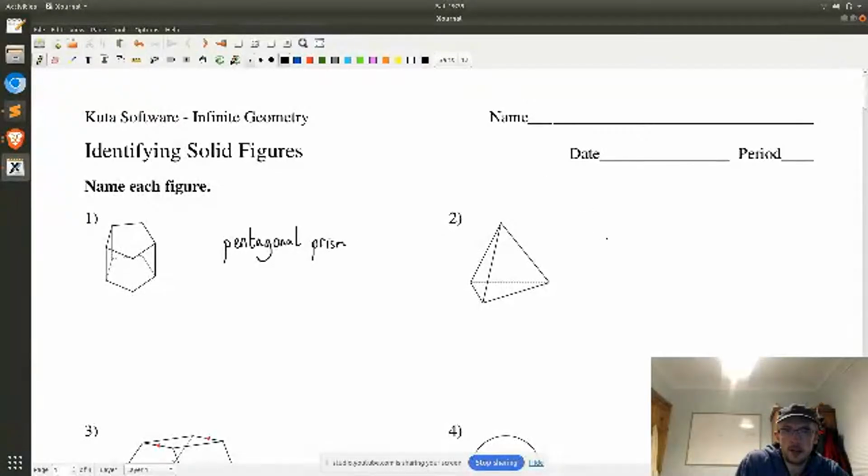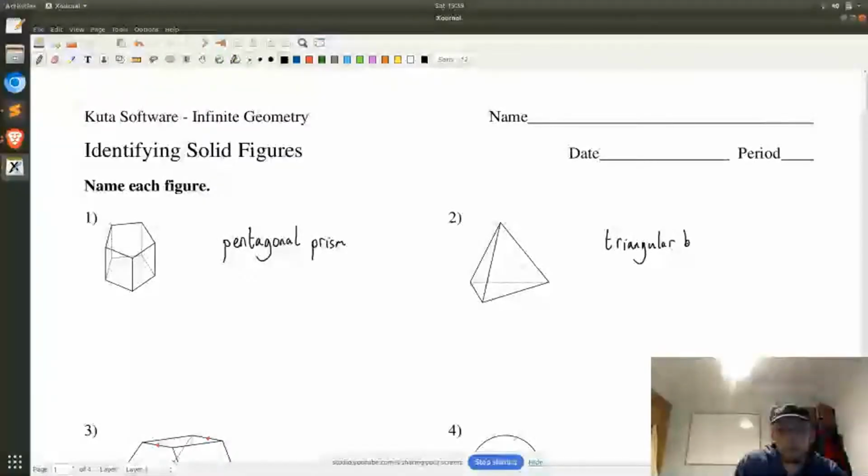A triangular-based pyramid, also known as a tetra. Well, we should call it a triangular-based pyramid. Why not tetrahedron? Because we do not know for a fact that their sides are regular triangles, i.e. equilateral triangles. So triangular pyramid, but it does look like a tetrahedron.